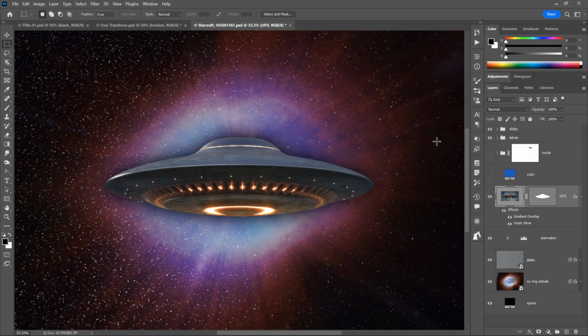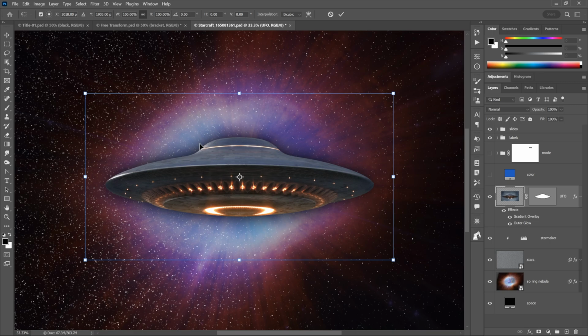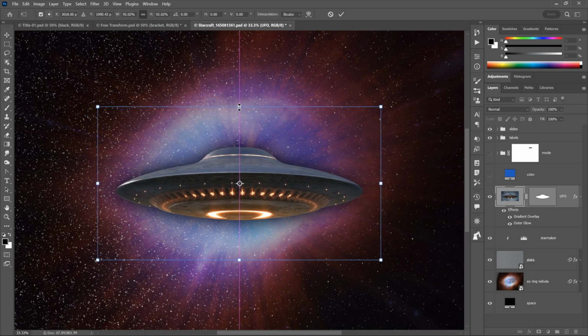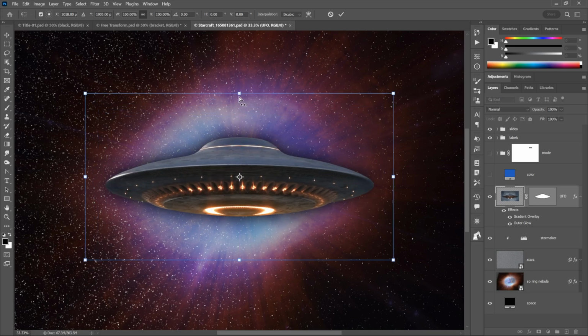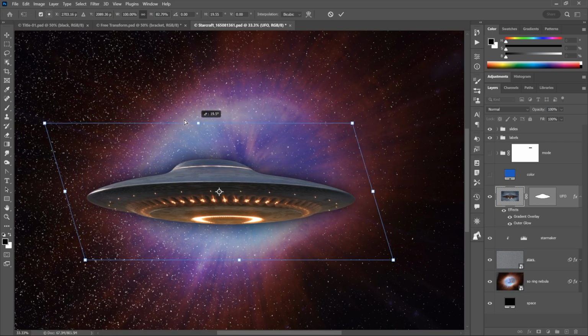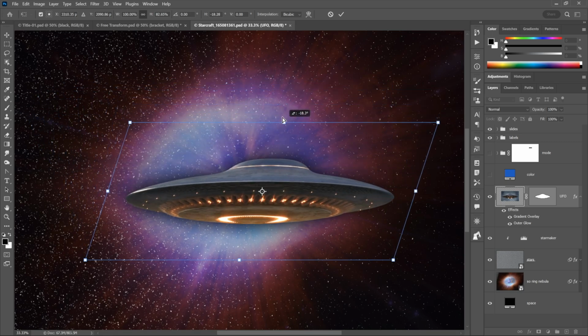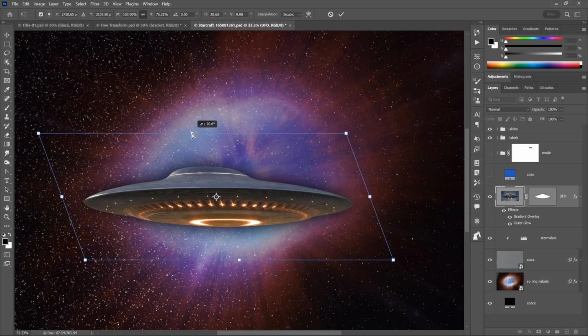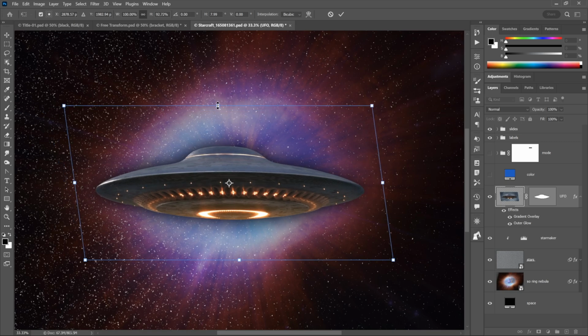All right, so let's go ahead and press Ctrl-T, Command-T on the Mac. Something different for a change, and I'll press the Control key. Notice, I want you to see, if I move my cursor over that top handle, that's going to scale, right. But if I press and hold the Control key or the Command key on the Mac, I see a different cursor that's showing me the side-to-side thing, and that allows me to skew or slant, if you prefer, that layer. I'll go ahead and undo that.